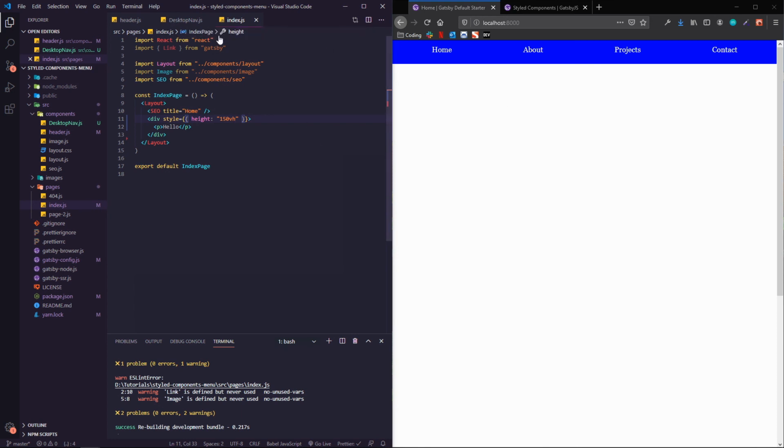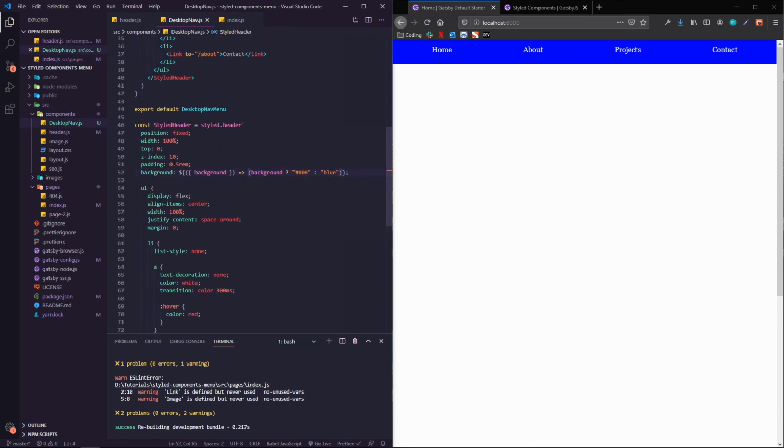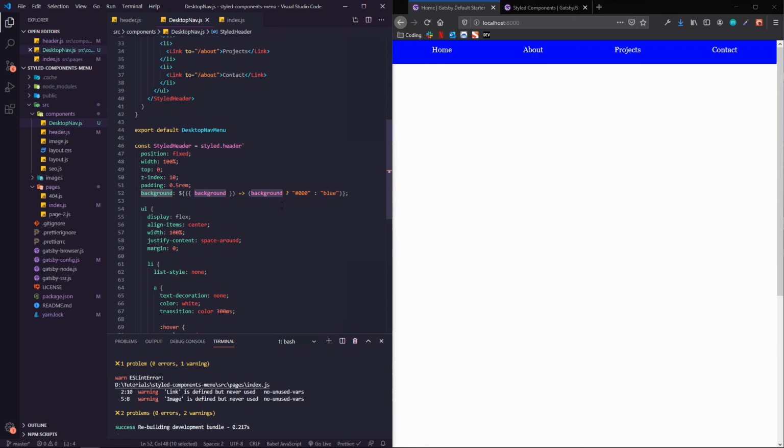So you may have seen me just scroll, but if we look at the desktop nav component, we have our background, which is either going to be black or blue. If the background prop is true, it's going to be black. If not, it's going to be blue.